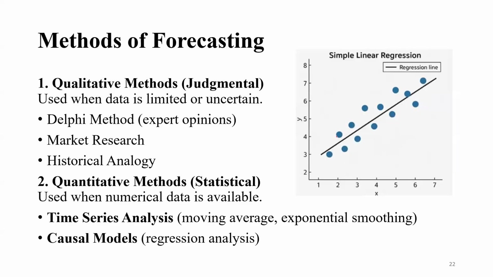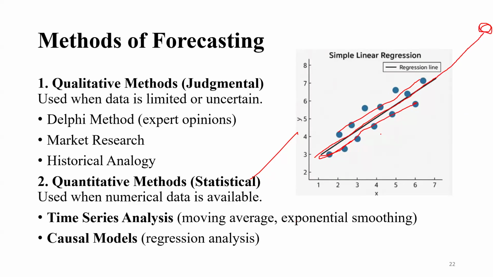Right now, these are the data points available, and I have got a straight line over here. This is what is called my regression line. This is the line for the present data I have got. But if I extend my line, this would be my point of sales at the end.